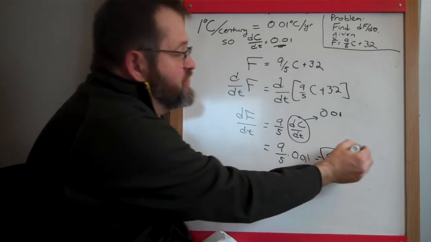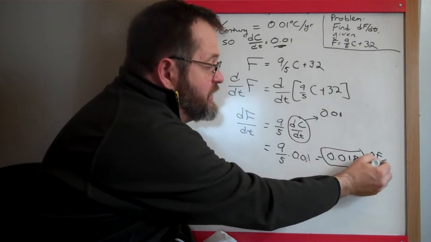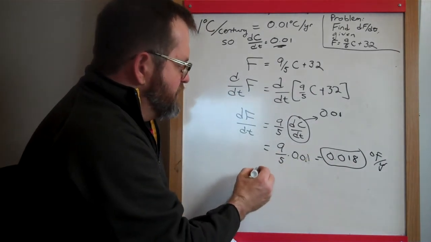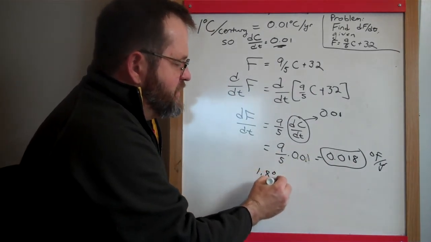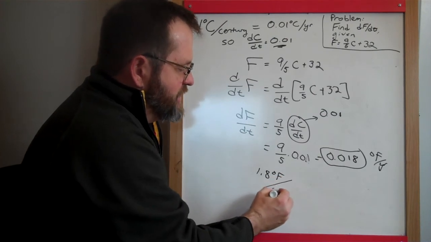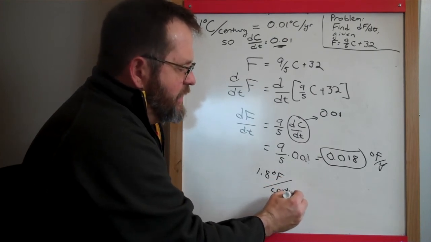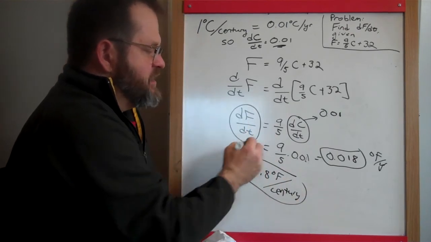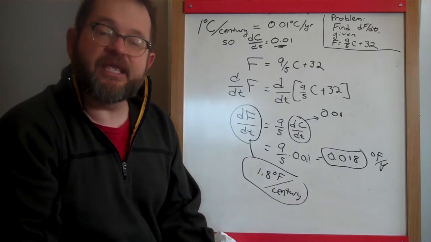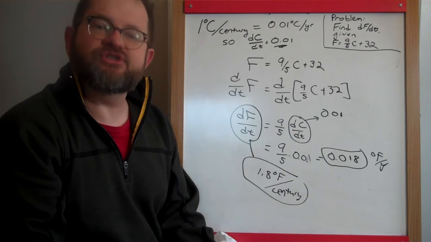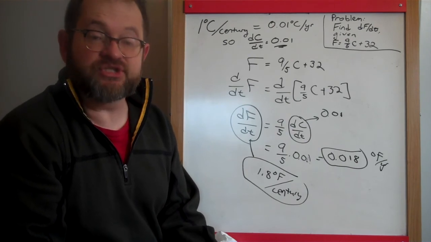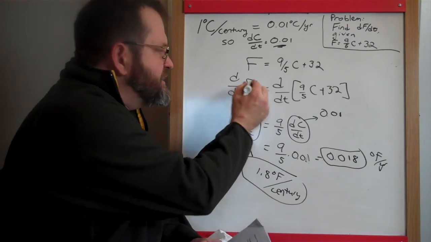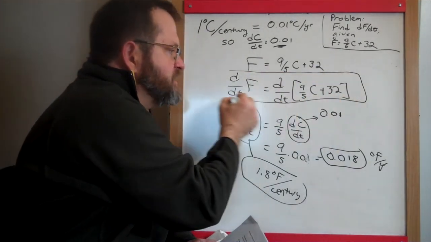That's in units of degrees Fahrenheit per year, which might be a little hard to think about. So if we multiplied that by 100, that would be 1.8 degrees Fahrenheit per century. That's a good estimate of how much the planet is actually warming. Our change in temperature in Fahrenheit with respect to time is a little less than 2 degrees Fahrenheit per century. Now that was not a very difficult problem because this derivative here was pretty easy.